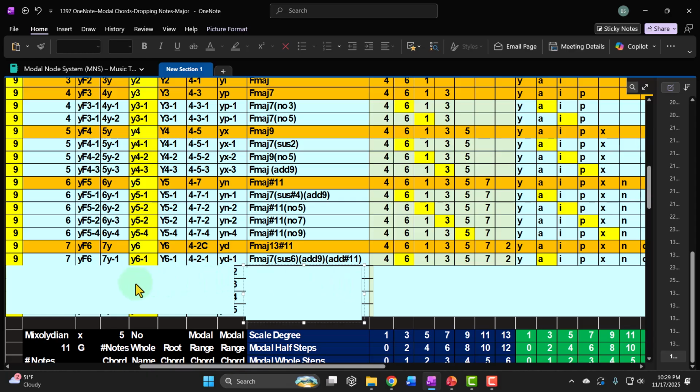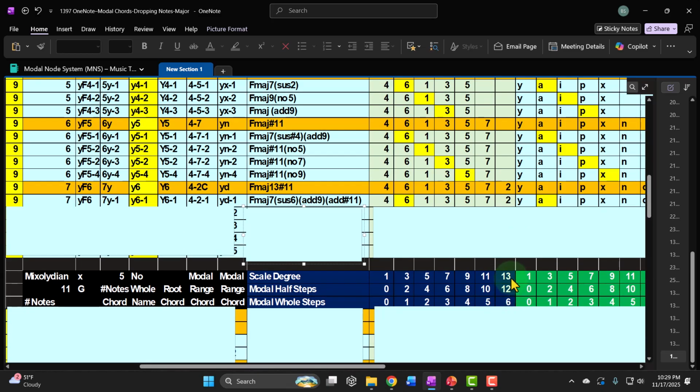It'd be a lot cleaner to just call it a 7Y -1 or Y6 -1, meaning we're going to go 6 modal whole steps up, which is 12 modal half steps or the 13th scale degree, and then we're going to drop the one that's 1 modal half step up, which would be 1 modal whole step, 2 modal half step, 3rd scale degree up. And then if you want to drop this one down an octave, that 6, you can superscript it to a negative or -1, and that would be more efficient by far than this, giving you 1, 2, if you add another character, 3, 4, 5 characters instead of that, right?